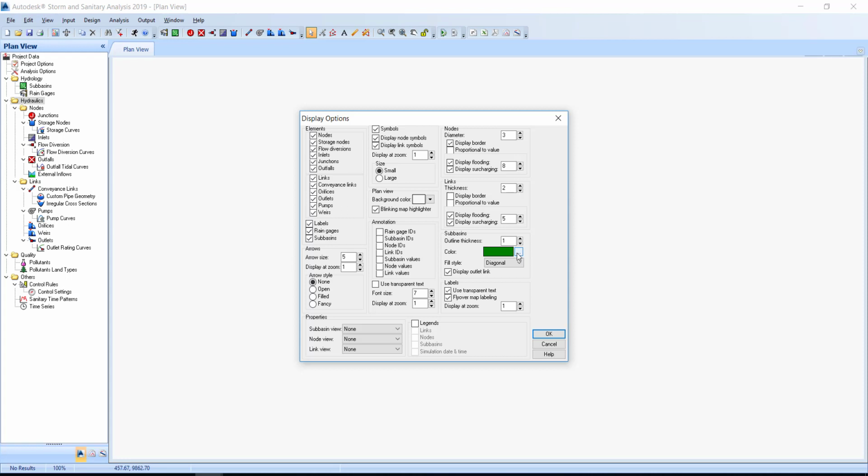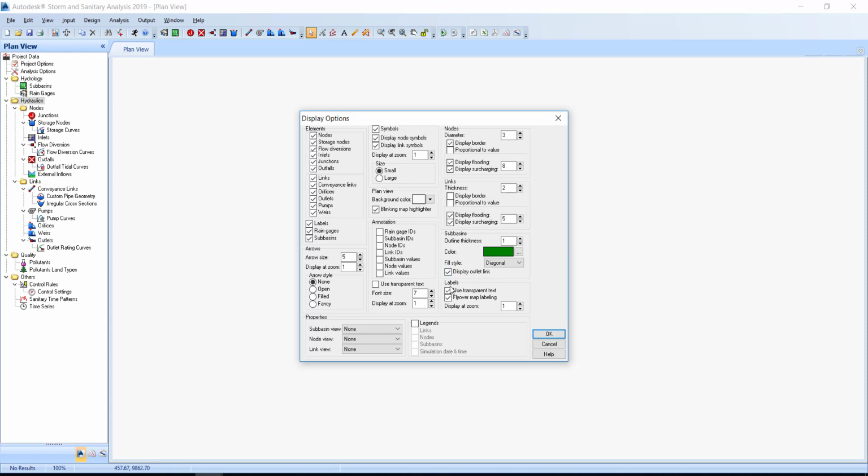Click the box with the 3 buttons to browse to display a color selection dialog box, which is used to change the color of the subbasins. The Fill Style option. This radio button group specifies the style used to fill the interior of the subbasin area.